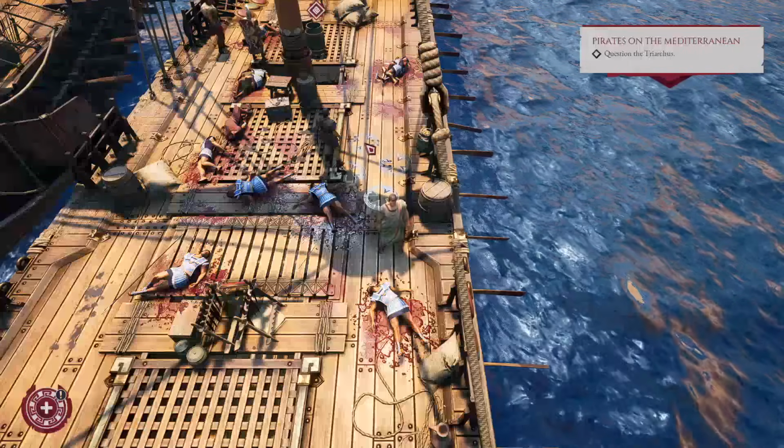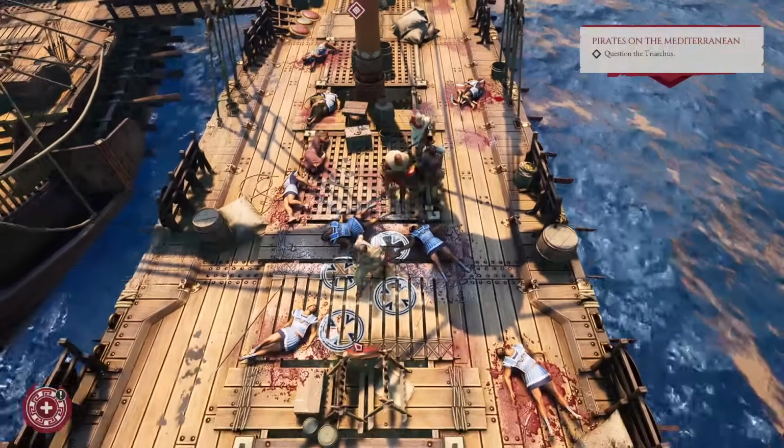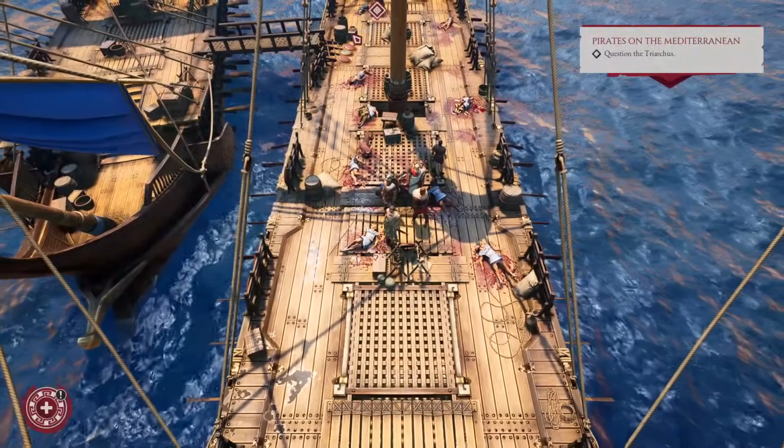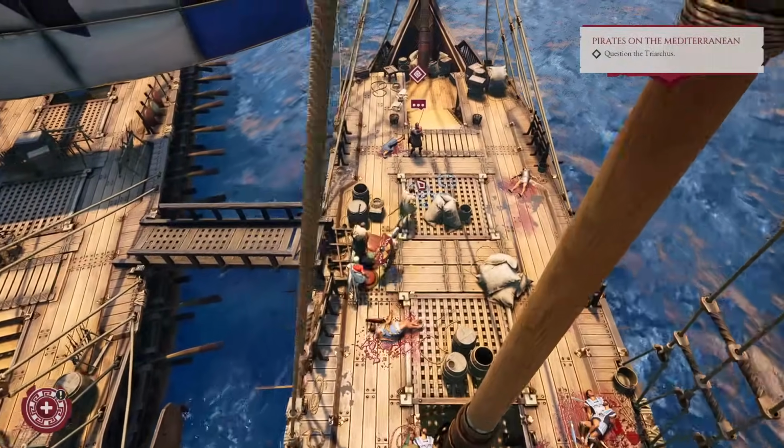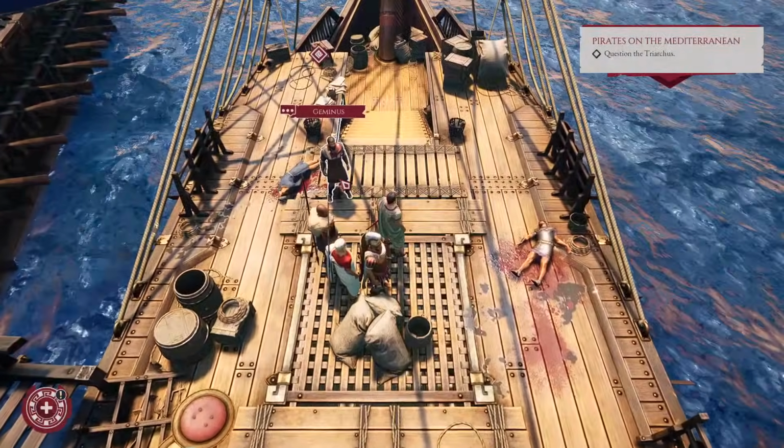Okay. I guess we're going to talk to Triarchus. Oh, I thought Triarchus was the guy that was behind me with the spear that was executing people. Okay, never mind. I take it back.